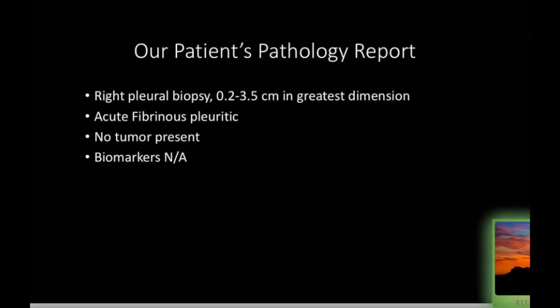Well, our patient had a fluoroscopy and biopsy of the visceral parietal pleura, and here is the outcome. Acute fibrinous pleuritis. Sorry, it should be S. It's a typo. So that's what we thought, right? We were biopsying the yellow little fatty area and not able to biopsy the actual yellow dark black spot.